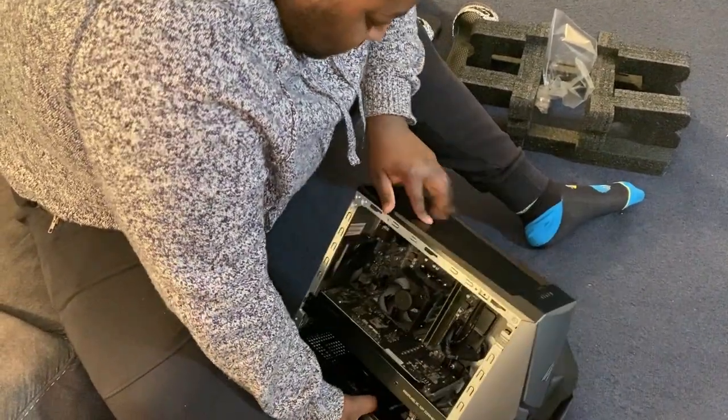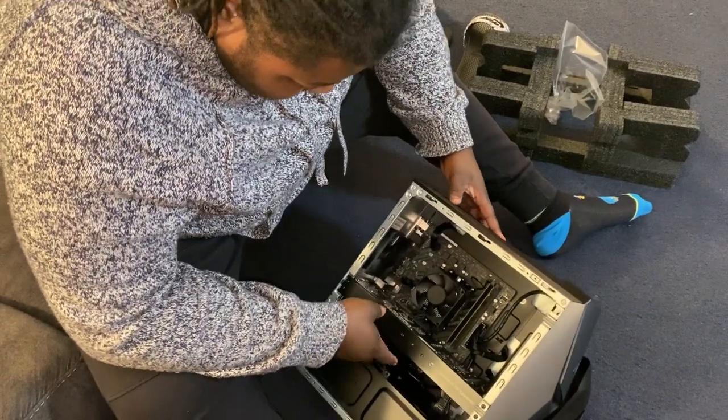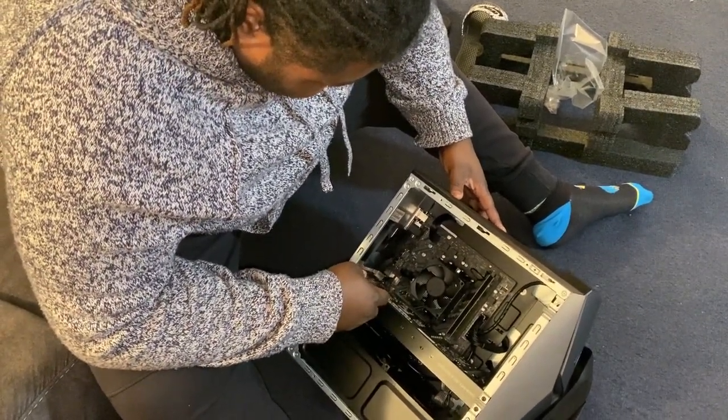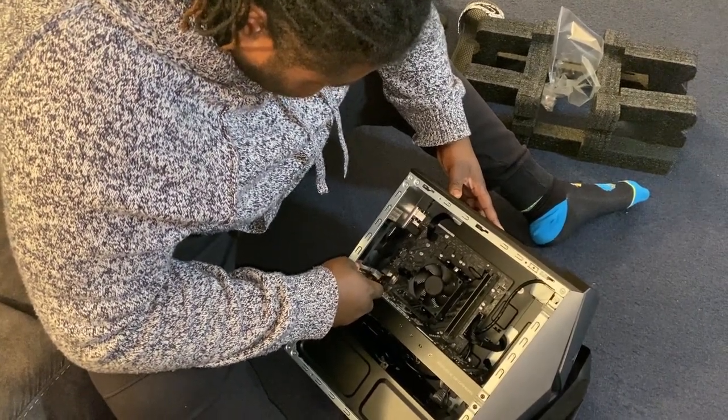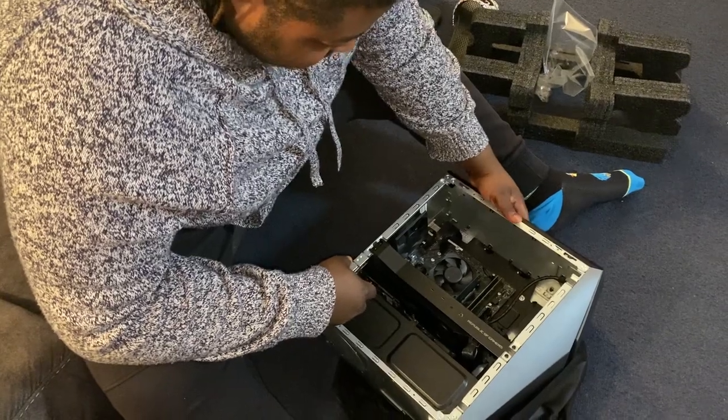And then we got all the other stuff, like, lift this up. Got the graphics card, motherboard. I think there was some lighting and stuff like that. Yeah, I can't wait to put the screen on, power it up, and see how it looks.